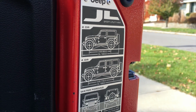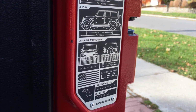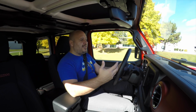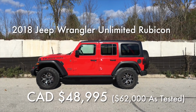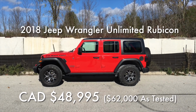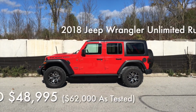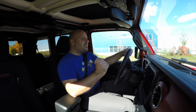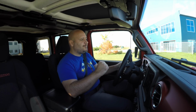The one thing that's really cool with having a Wrangler is that the Jeep community around it is really, really there. I mean, this car has a cult following, which also helps the car with retaining crazy good residual values. So the fact that this one is priced at just above $60,000 doesn't mean much, because when it comes time to sell it, you're going to get a really good trade-in value. I mean, it's not going to be the 90% that Black Book Canada promises you. That's not happening. But you're going to get better money versus, say, a Honda Pilot, for example.